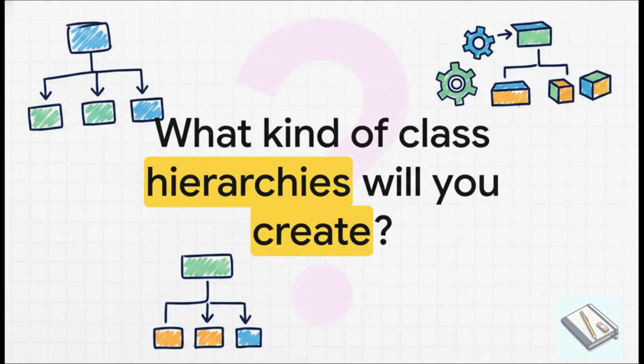So you see, inheritance is so much more than just a language feature. It's a way of thinking, of seeing the logical relationships in your code. It lets you build these elegant, powerful structures. So the next time you sit down to write some code, think about those is-a relationships. Now that you know how to build on existing code, what kind of awesome hierarchies are you going to create?